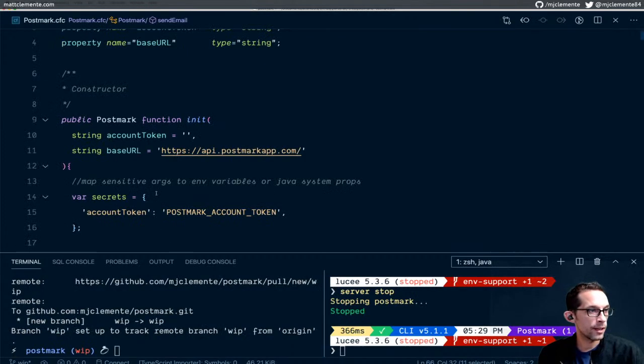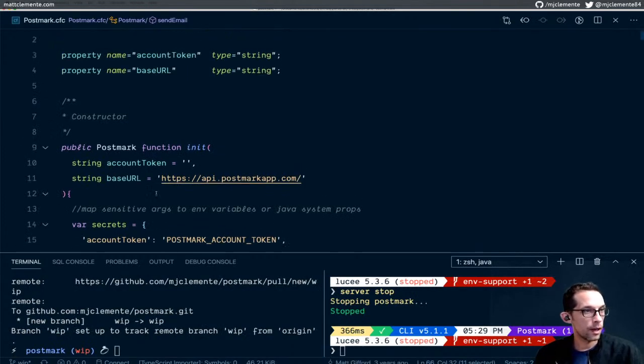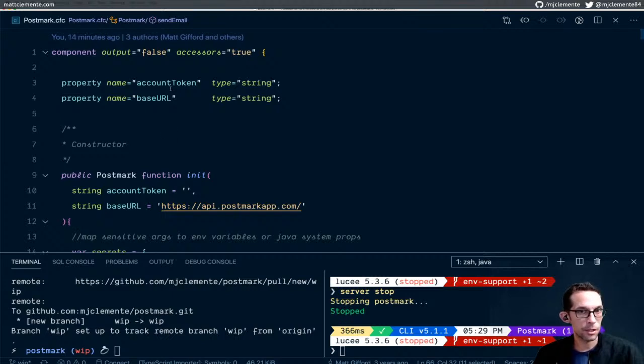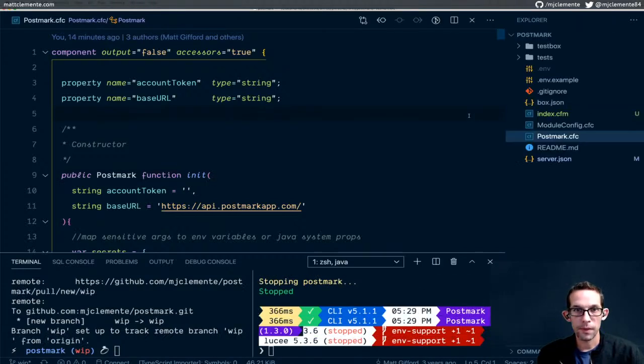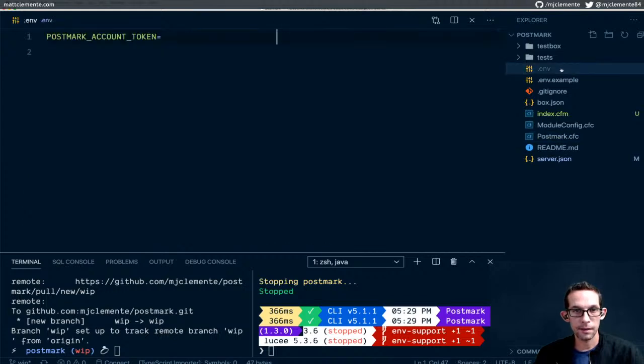All right, we don't need that index open right now. We've got that environment variable support. So what I need to do in order to make sure that stuff is working, I believe, is add in my actual account token, which obviously I don't want you all to see. So let me open that up, get the env file.